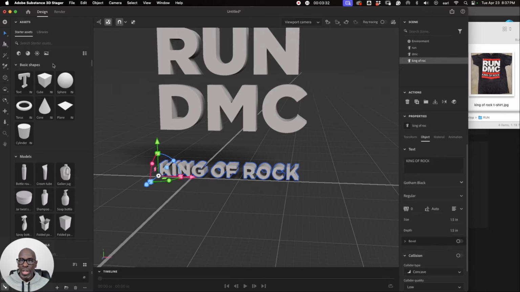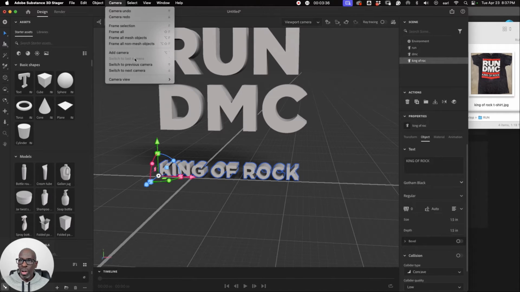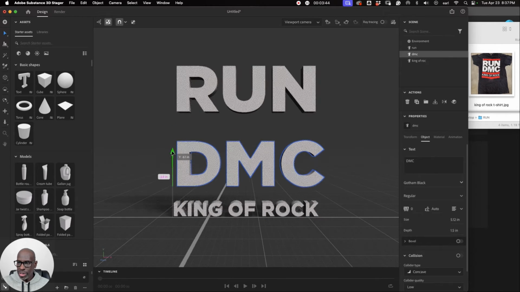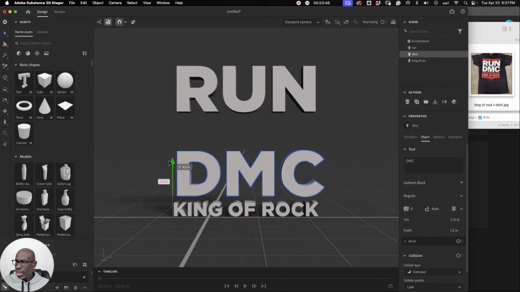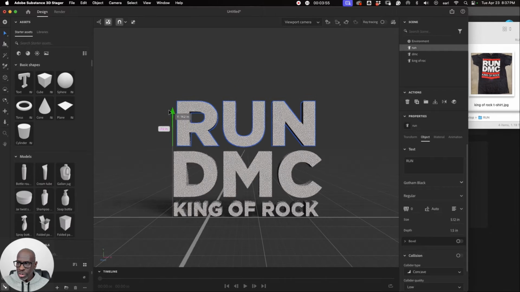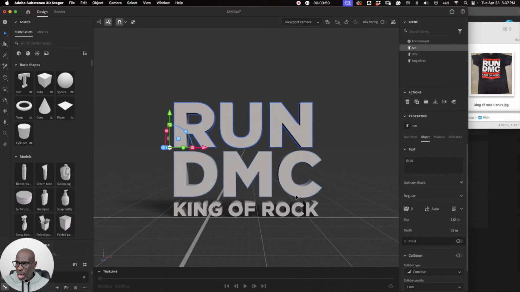That's pretty good. So let's turn our camera to pretty much straight on, camera view, and front there. Okay, so let's see what we have. Let's bring this down, and we want to line that up about there. Actually, what we need to do is just really line up the first letters, because then we can adjust the spacing in the middle. All right, so that's not bad right there.